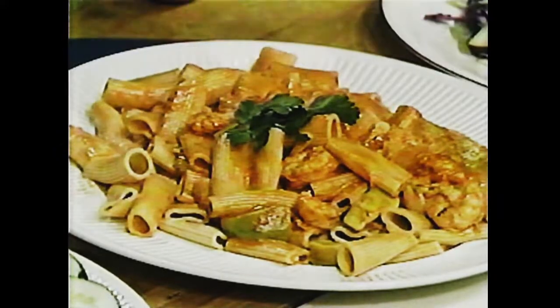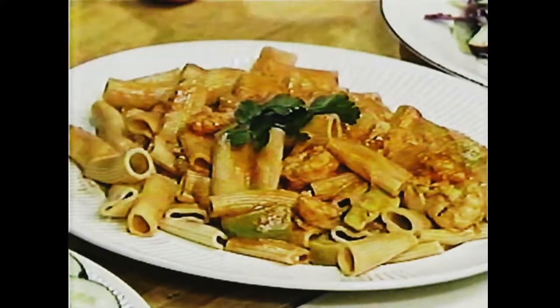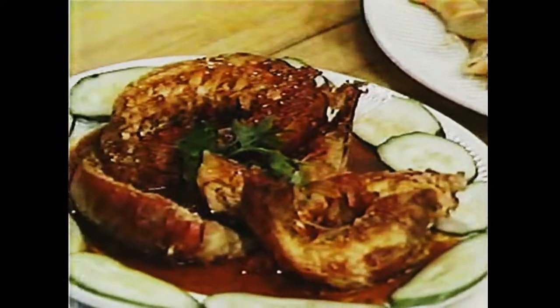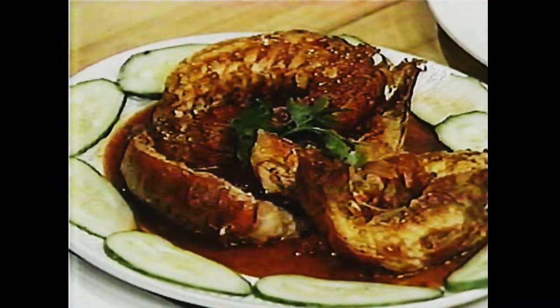Now, the pasta, so you can add some more cheese. This way it looks just good enough to eat. So we decorate our beautiful salad. Voila.